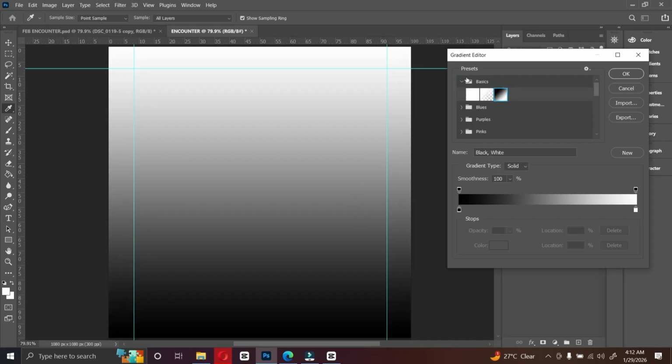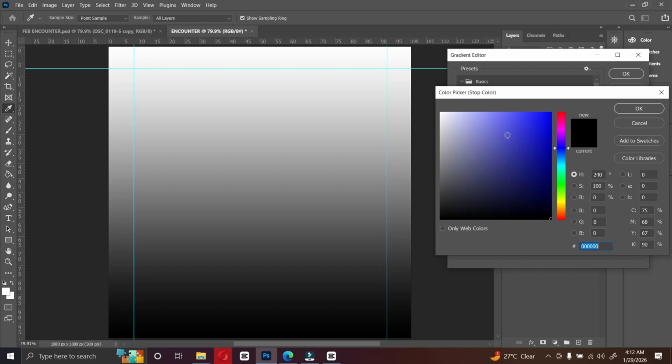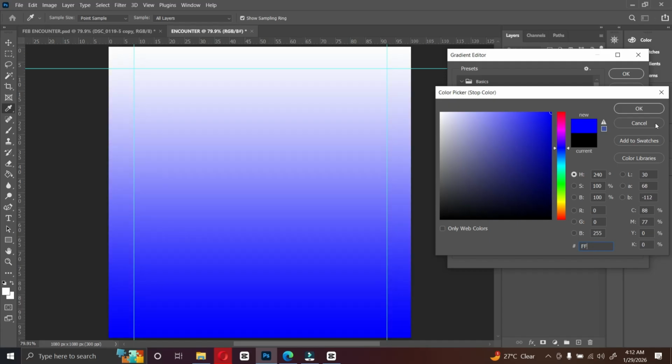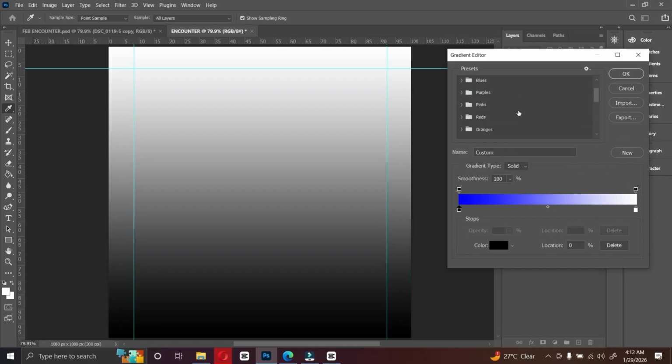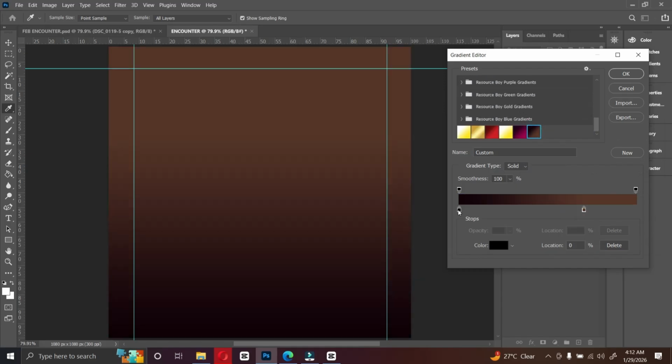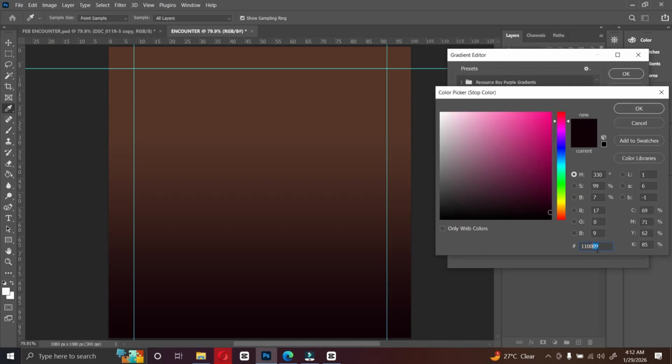And I'm going to give you the color codes. So please make sure that you select the black and white. And you double click on this color, yes, double click on that, and then you change or put in the color codes, and then you are good to go. But because I have set it already, I'm not going to waste my time. Click on that. I'm going to give you the color codes. Click on this, come to color, then you can change the color code. These are the color codes.